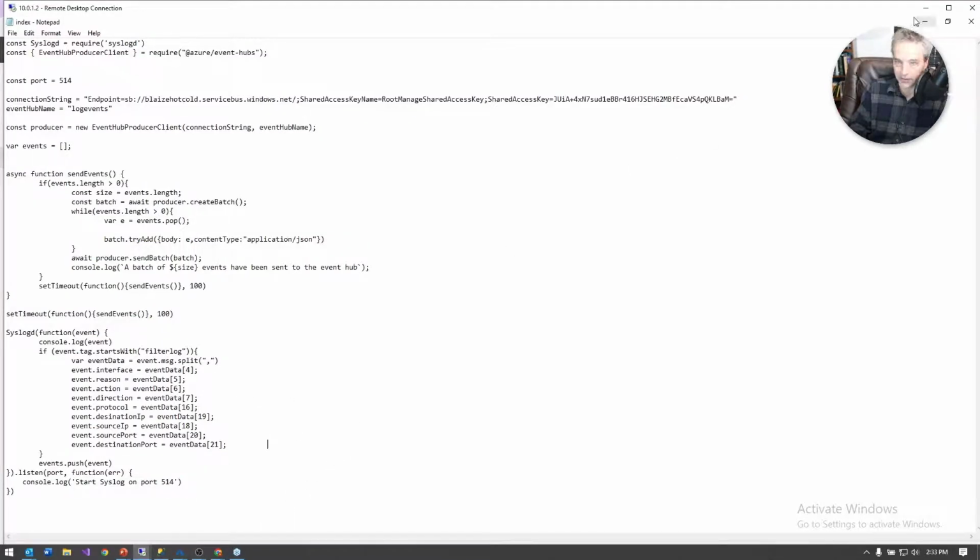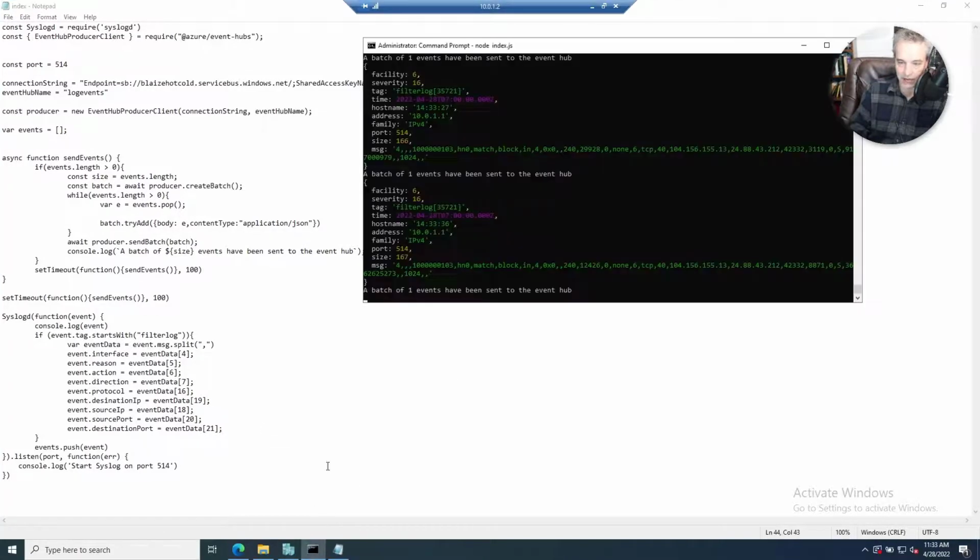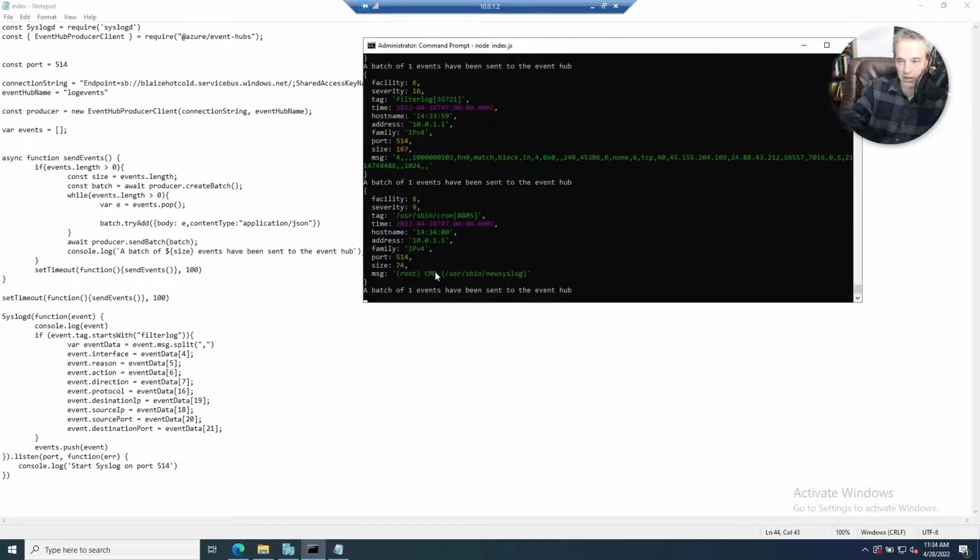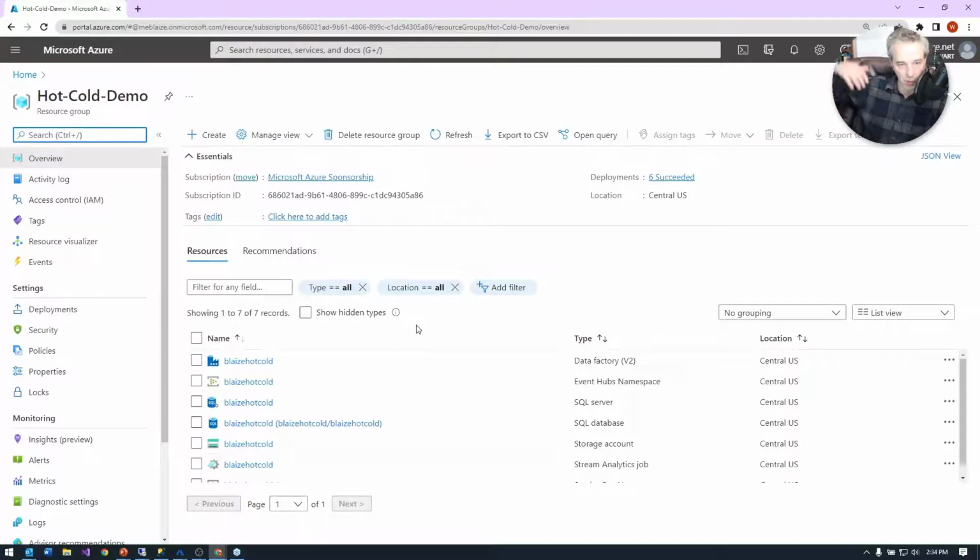Let me maximize this window right here. And this is the events that you see running right here. It's just processing these events as they come in. It's not a lot of data, but it is producing a couple thousand messages per hour, which is enough to demonstrate this. So you can see the messages are flowing in from my firewall into the syslog, and then this is just basically taking them and putting them on Event Hub. So very simple, very easy to set that up. I didn't spend a lot of time trying to figure all this out. So once that's there, what I now can do is process this data in the cloud.